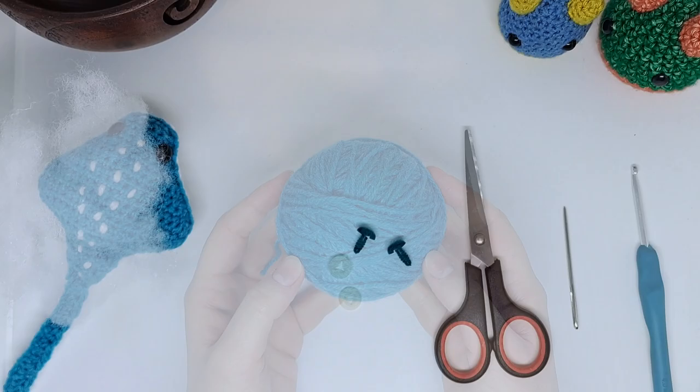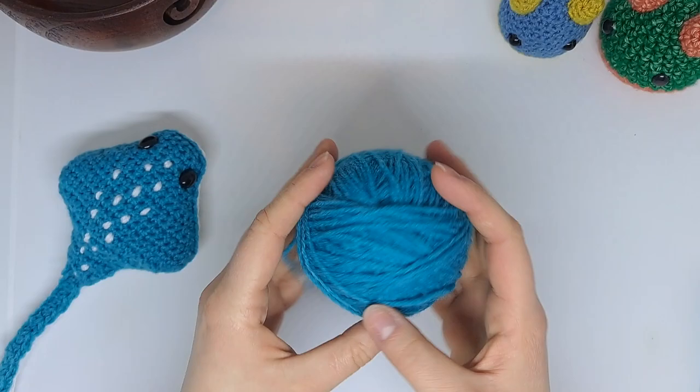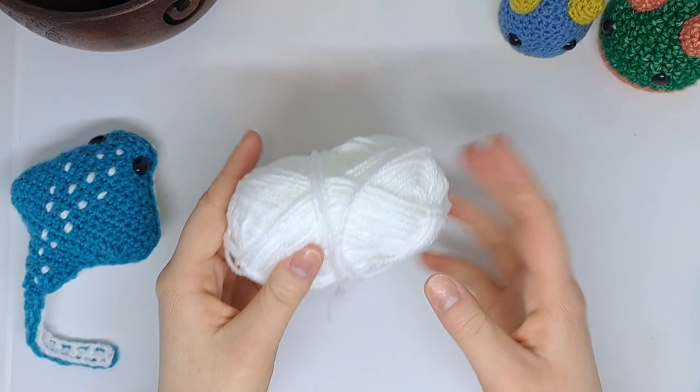As for yarn, this is going to be known as colour A, which will be the top. So I'm going to recreate this guy for the purpose of this video. So I'm going to use this nice, gorgeous blue, but that will be colour A, and also colour B, which will be the bottom of the stingray. So I'm just going to go with a nice white, as I feel the blue and white goes really nice together.